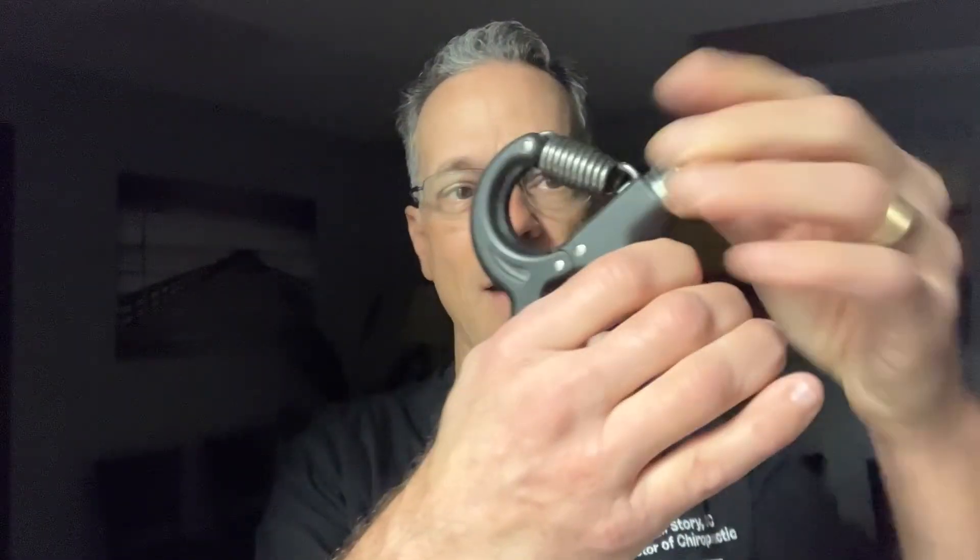So this is the easiest way. You simply take this — I have it on the maximum amount — and you're just going to squeeze it as hard as you humanly can for about 10 to 15 seconds, then relax, then do the other side. Repeat 10 times on each side, 10 to 15 seconds of isometric contraction. How this works: because you're using the muscles, initially it will restrict the blood vessels, and then afterwards, because the body wants more oxygen and nutrients to the muscles you're working, it will actually open up the arteries, thus lowering your blood pressure.